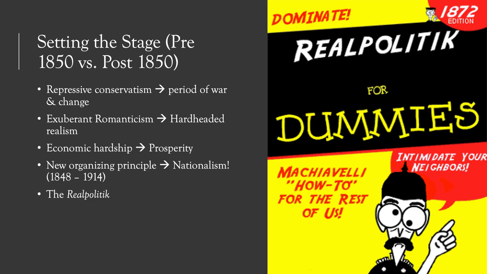So the practice of realpolitik and these leaders will be evident, especially in this 7.1 section. Realpolitik practices are going to lead to developments such as German unification, Italian unification, Hungarian autonomy. And we will meet some of the most famous realpolitik leaders as well, including Louis Napoleon, who becomes Napoleon III of France, Count Camillo de Cavour, who leads the Italian unification as the Minister of Piedmont, Sardinia, and finally, the ultimate realpolitik figure of them all, Otto von Bismarck, the Chancellor of Germany, who orchestrates German unification and forever changes the course of European history.